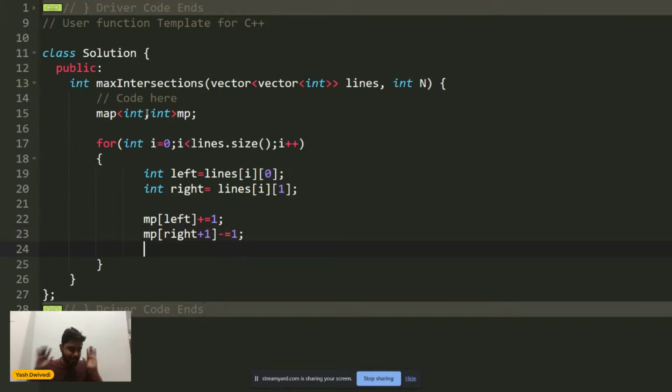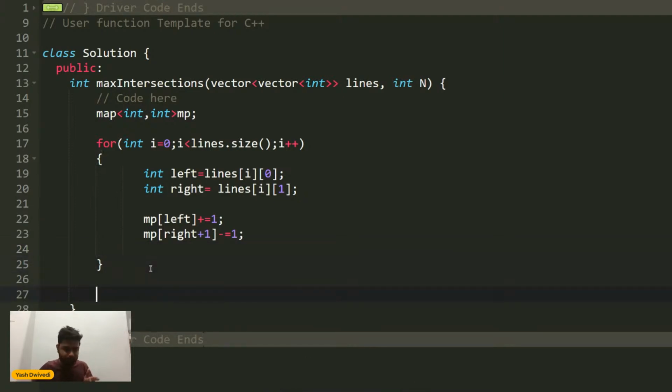Does it make sense? Please write plus 1 in the chat if you are clear till this point. Is everyone clear till this point, guys? Is everyone clear till this point? Please let me know. If you are clear till this point, please let me know. Does it make some sense for everybody? Right? Does it make some sense?